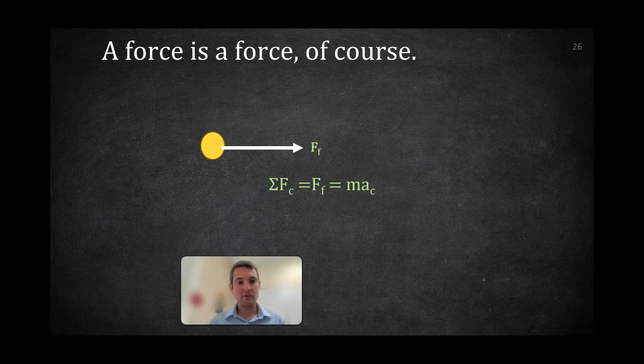Let's say we've got friction force as being the only force for an object going around a circle, and we wanted to find the coefficient of static friction. The stuff that's directed inwards towards the center of the circle, minus the stuff that's pointed out of the circle, in this case there's nothing, equals mass times our centripetal acceleration. And then we can substitute in our frictional force equation to get mu mg equals m times ac. Remember that ac equals v squared over r, so we can make that substitution as well and solve for whatever it is we need. Still the same stuff that we've been doing, just now we have this extra label.